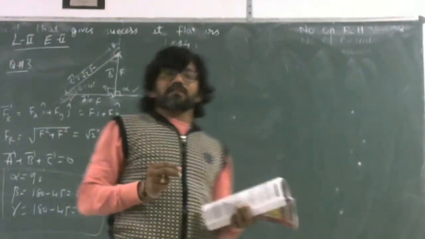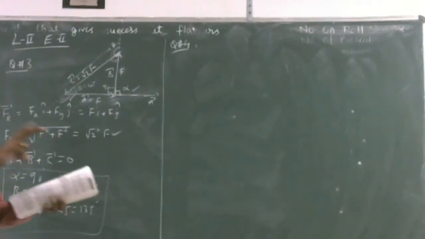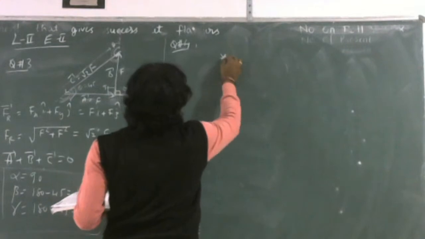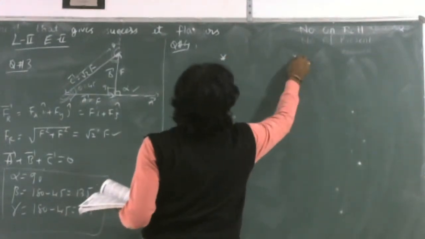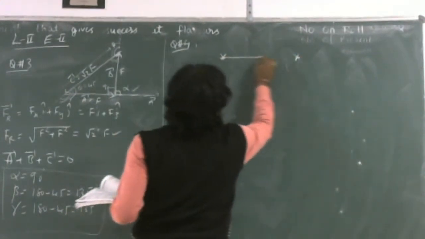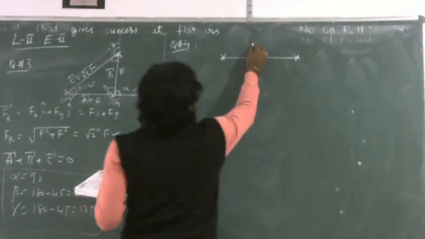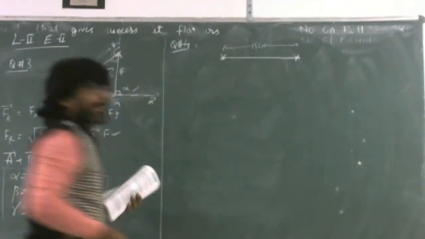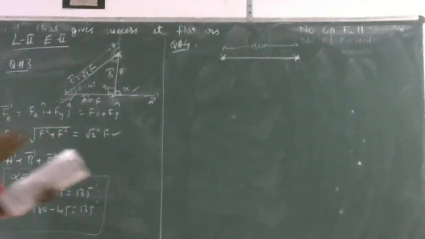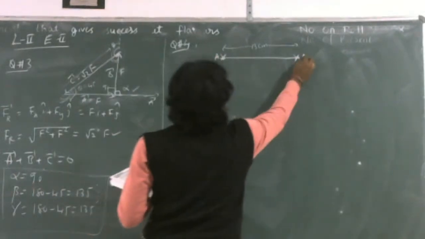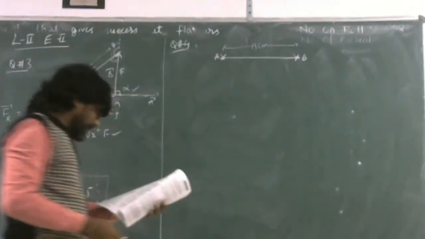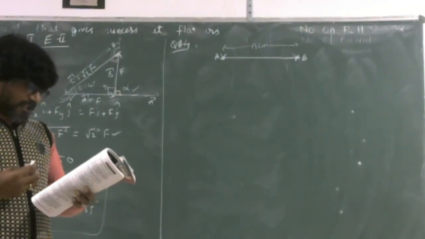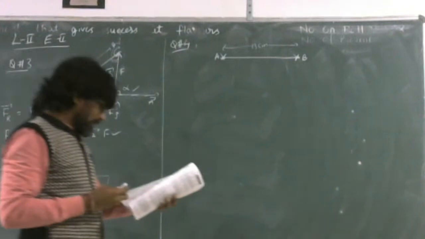Here we have to understand carefully what is given and what you are asked to find. It is given that there are two pegs. Pegs means two kinds of supports, fixed to the wall. To this a string is attached whose length is 13 centimeters. Is this clear, everyone? This is A, this is B. A and B are two pegs separated by 13 centimeters.